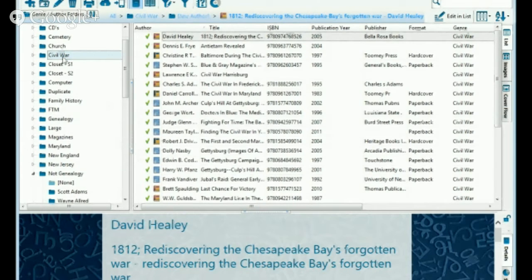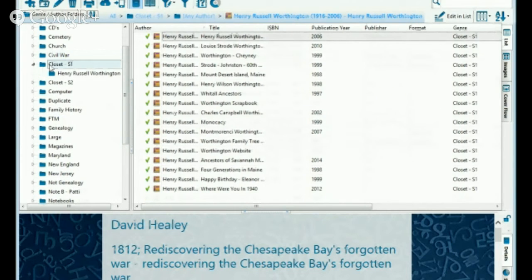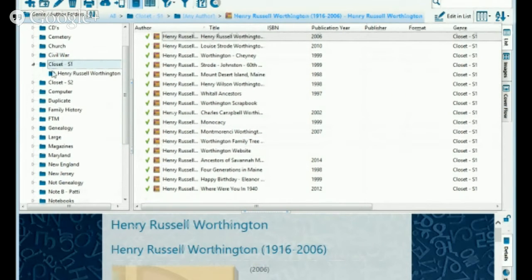or if I know the author, I can look it up by author. I also have some books that I have actually made, that I keep on a shelf in the closet, books that I have written and put together, and when I put them together, I know which book it is, and it's sorted by title.